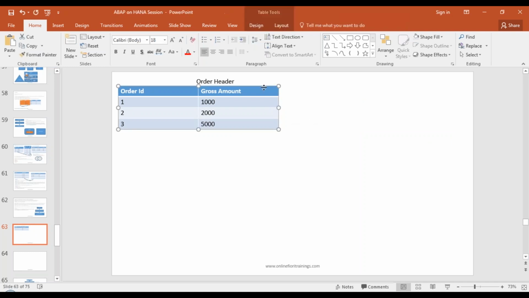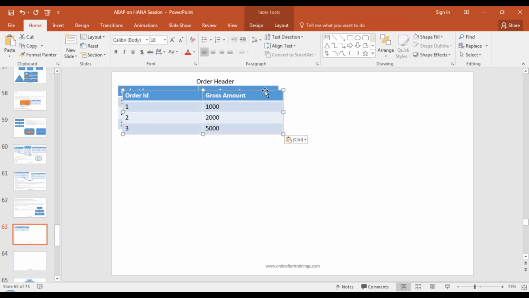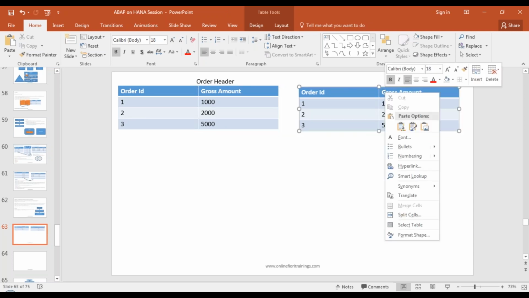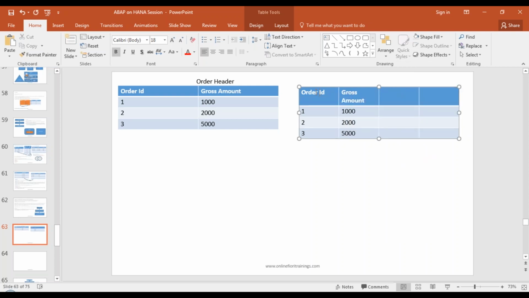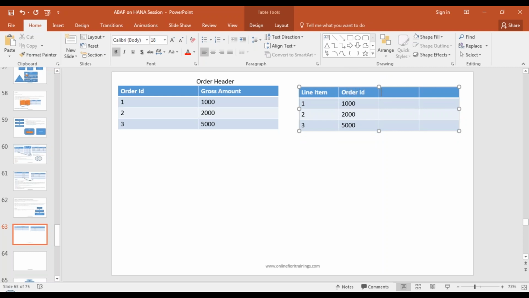This is your table. And then you have an order items table, which contains the information about the products which were sold during that order. So I will introduce a new column. You have the line item, then the order ID for which the line item exists, the product which was sold, and the gross amount for each product which was sold.